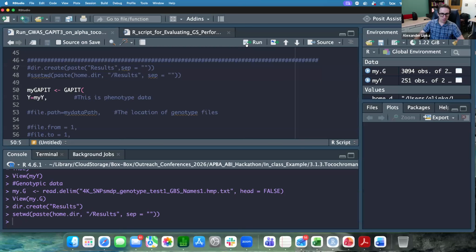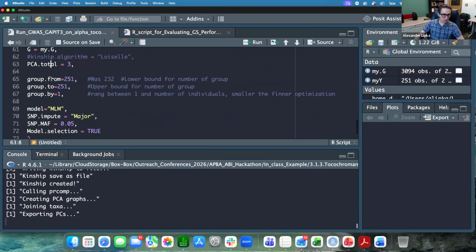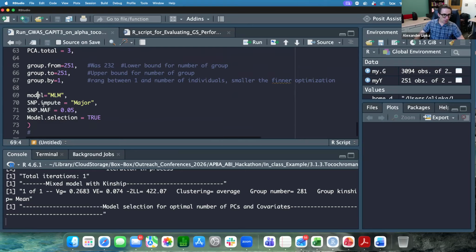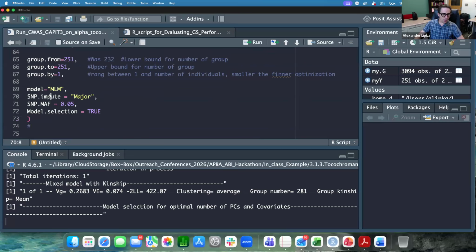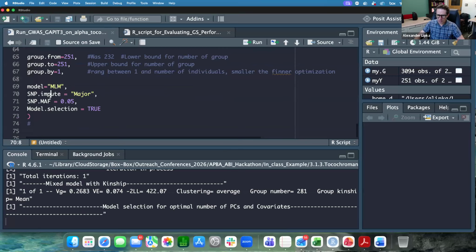I'm going to press the run button. I'm going to have three principal components. I want to specify a 251 by 251 genetic relatedness matrix. I want to run the unified mixed linear model. I'm going to impute missing values of my SNPs with the major allele. That was a choice we made back in 2012 when we were doing the analysis for Lipka et al. 2013.